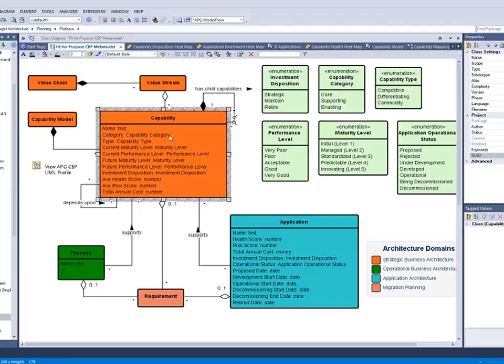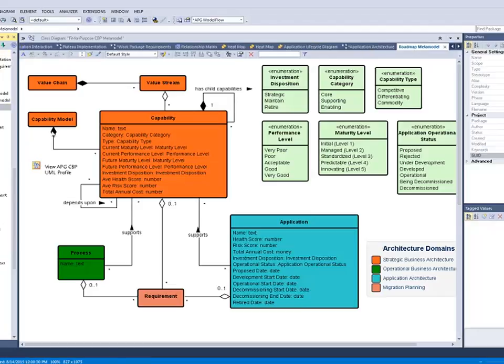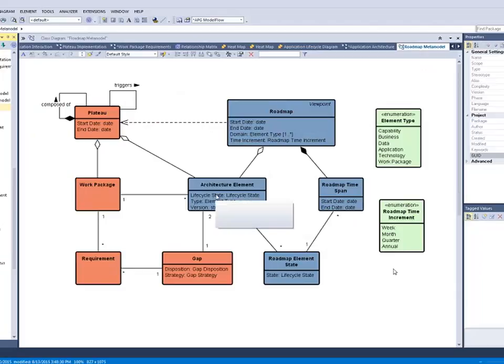So again, the Metamodel we're seeing here is really focusing on the capability model and the two primary elements we chose to map to it, processes and applications. That's a part of tailoring. But if we take a look at some of the other views of the Metamodel, because this is not the entire Metamodel, just a subset related to capability-based planning, we can get into the Roadmap Metamodel, where we have plateaus associated with any kind of architectural element. What's not expressed in these diagrams, so maybe that's the source of the question, is that there are many different types of architecture elements, namely capabilities, processes, applications, functions, services, and so forth. So the generic capability-based planning and road mapping part of the Metamodel is set up to accommodate any type of element in your capability-based roadmap.